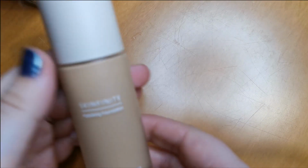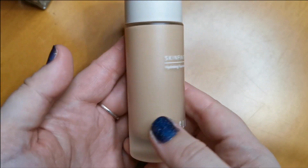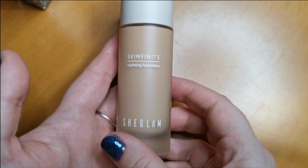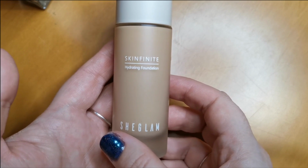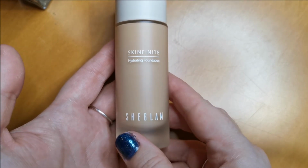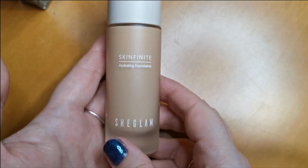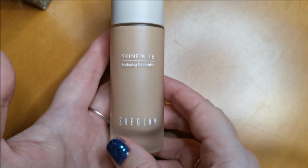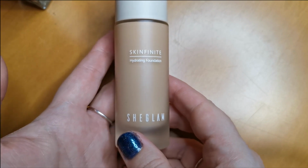And then also I have the Hydrating Foundation. Again, this is such a beautiful foundation. I just don't know how they do it, and how they do it for such an affordable price. It is so good. Both of them literally just last all day. My skin looks great. They work with pretty much all of my primers and powders. Yeah, an easy keep.